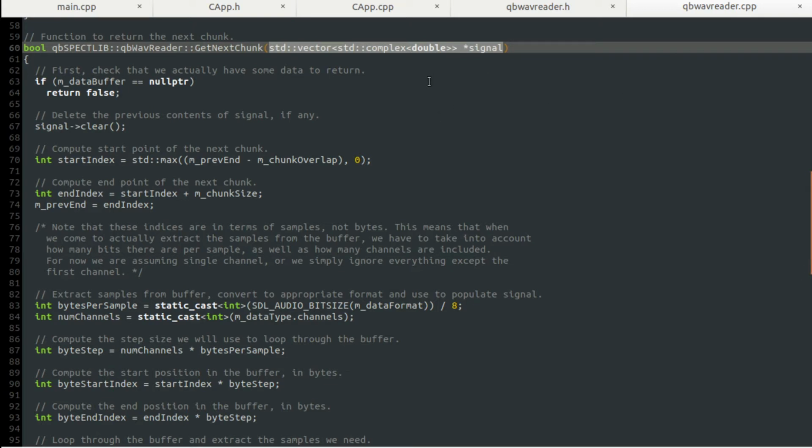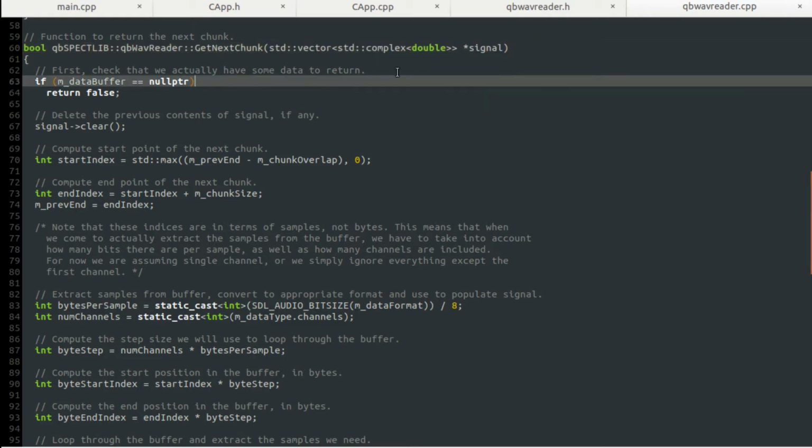This is the format, as I've said before, that we used for the QBSpectPlot class, that simply accepts an input of this type and will compute the necessary Fourier transform and create the display of it automatically. You'll see how that works when we come back to look at capp.cpp, and we'll see why I've structured it this way. I think it's a fairly logical way of doing it, but it's maybe not the most optimum.